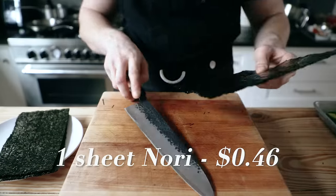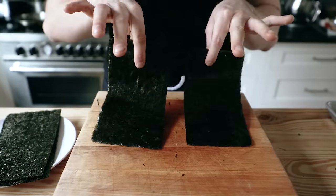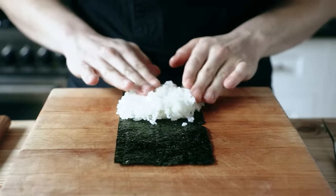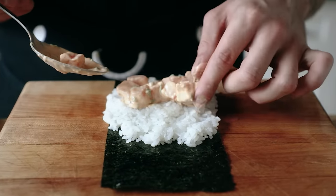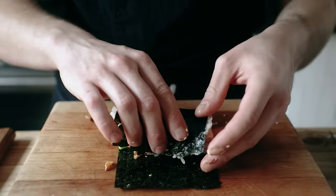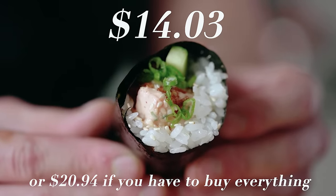To make your roll, get yourself a sheet of nori, cut it in half so you have two halves, and repeat so you have about eight to ten sheets. Take one of your half sheets, dampen your hands with water, and spread enough sushi rice along your nori to cover about three quarters of it — you want the top to have a little bit of exposed nori. Spoon on two to three tablespoons of your spicy salmon, a cucumber baton, topped with crispy shallots and some sesame seeds. Roll that up from the bottom, leaving a little tail of nori at the base, and you have a lovely salmon tamaki.